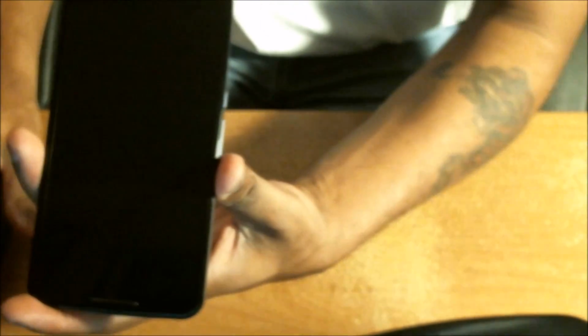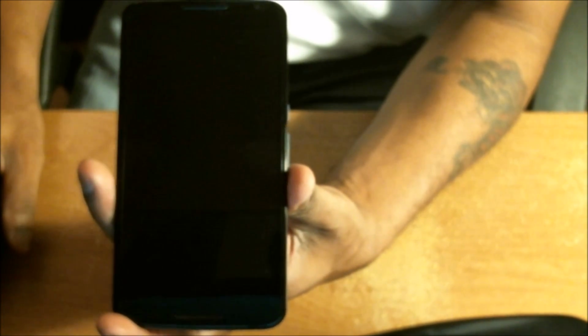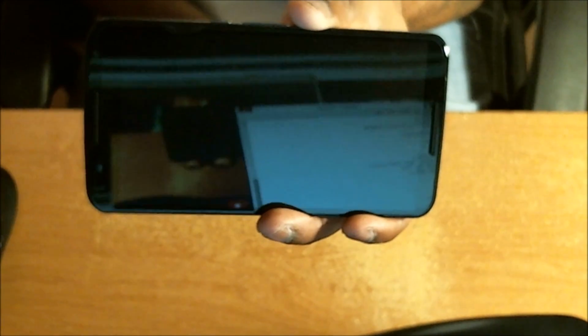I'm going to have to put that to the test and see just how long it takes before I have to recharge the battery. But one of the key things, just like with the HTC M8, you're going to have the dual front firing speakers. That's going to be big, especially if you like watching movies. That right there is just going to be crucial, whether you're watching media or playing games. Having the two stereo speakers is going to give you a much fuller sound.